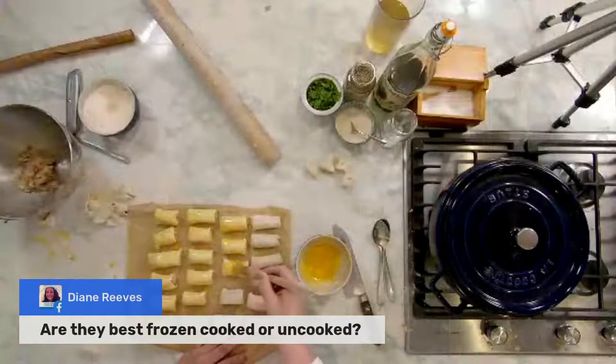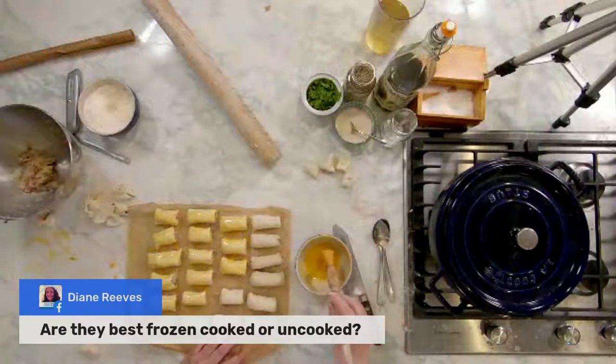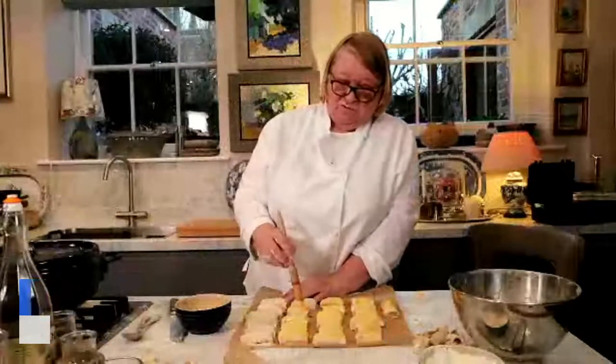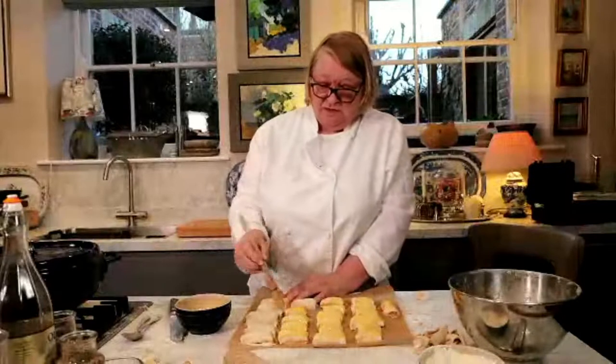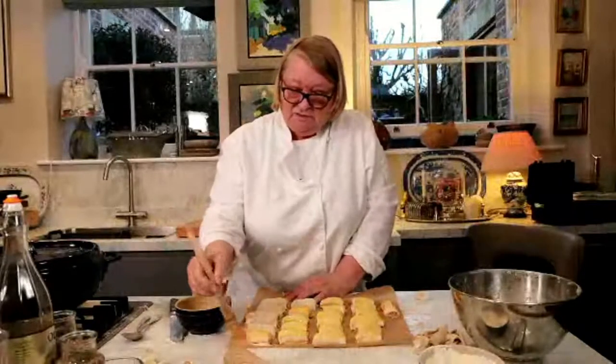Are they best frozen, cooked, or uncooked? Oh, you know what? Frozen is just as good when they get frozen. Do they cooked or uncooked? Oh, I see. Are they cooked or uncooked? You can do them uncooked. You can freeze them from uncooked. Absolutely. If you've got too many, just put them in the freezer, uncooked. As long as your pork mince was fresh. That's all you have to make sure.